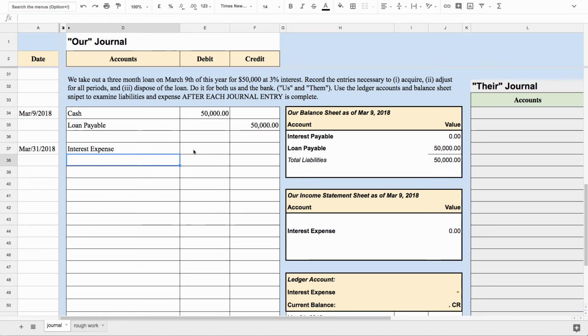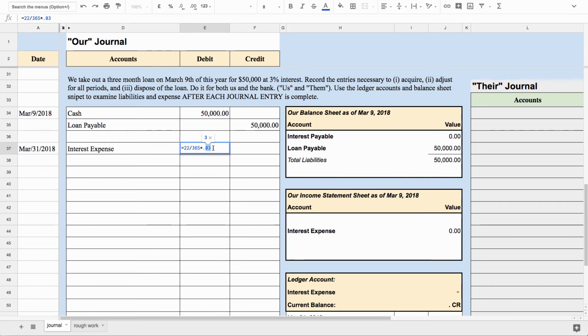Question is how much? Well, how many days is it? It's 22 days from March 9th to March 31st inclusive. So here's how interest works. Unless otherwise told in this course, assume that interest is a daily amount. So in other words, it's 22 of 365 days from March 9th to March 31st. So 22 of 365, and that's the fraction. And we use that because that's the fraction of the interest rate, which is 0.03. That's 3% as a decimal. So that's a yearly amount, which is where the 365 days come from, right?